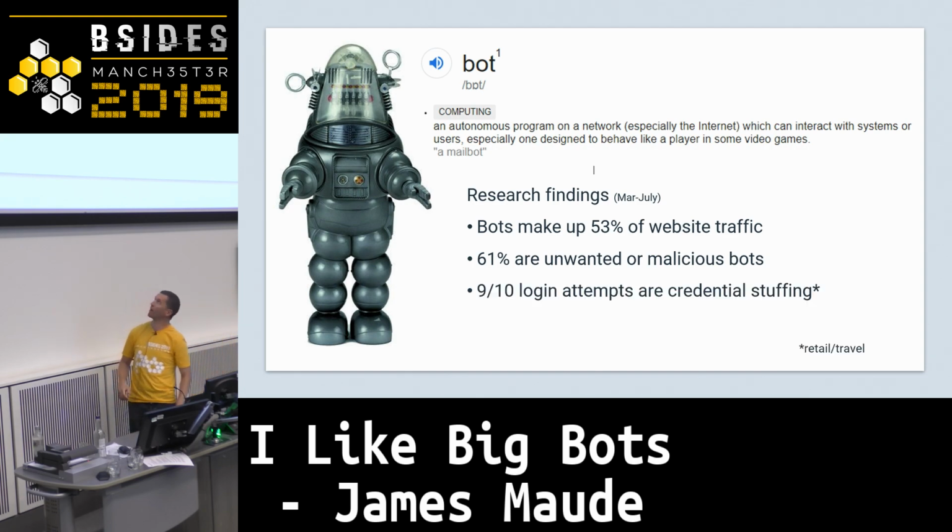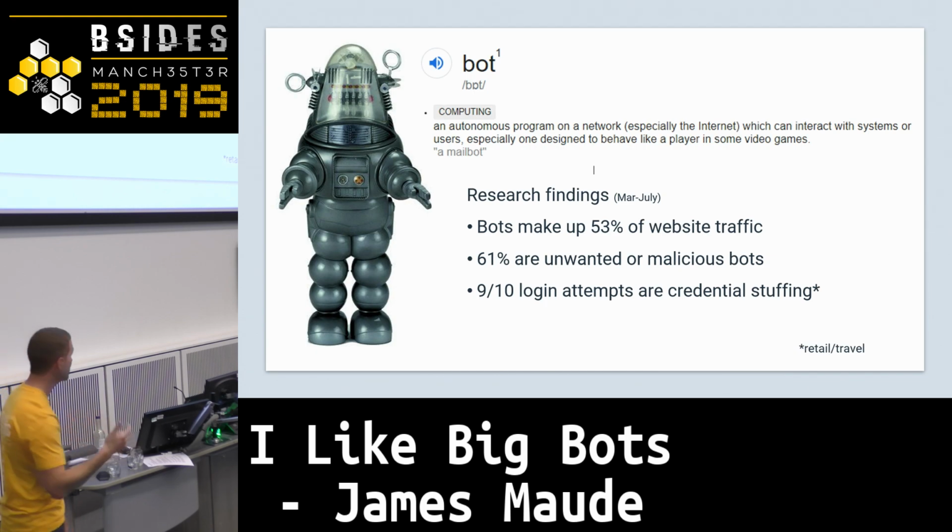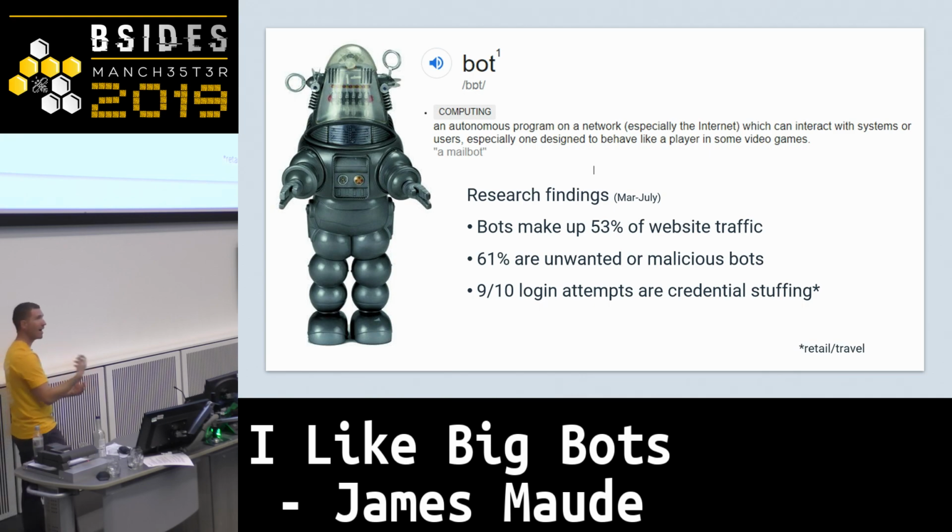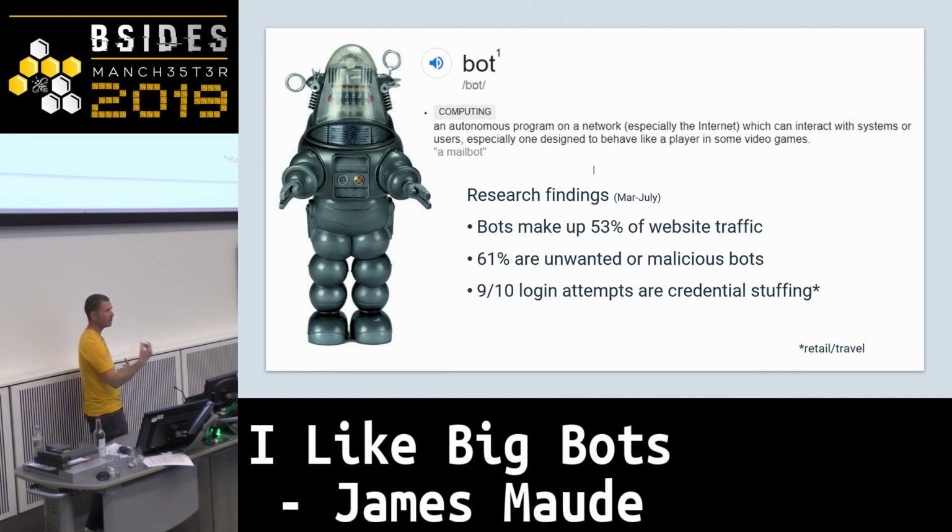And what's really quite frightening is when we look at, in retail and travel specifically, the attempts to log into their sites: 9 out of 10 login attempts on the sites that I've been looking at from March to July have been from automated credential stuffing or account takeover systems. So a huge amount of traffic, huge amount of resource going in there to feed things, to give information back that potentially you don't want. That's not a real customer. That's someone else trying to trick a system.